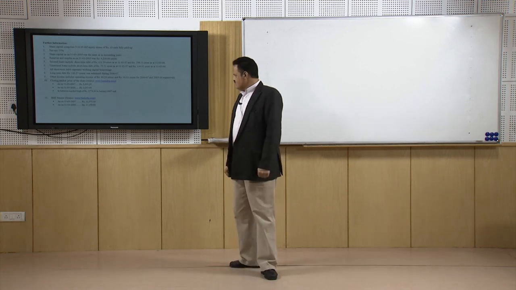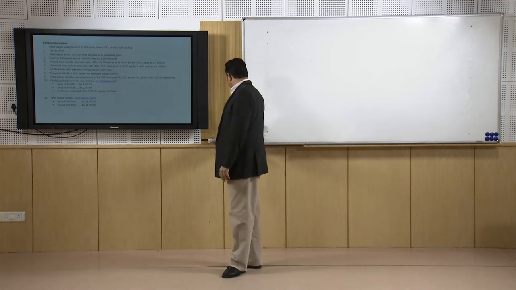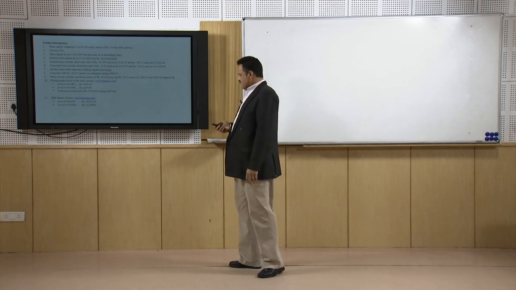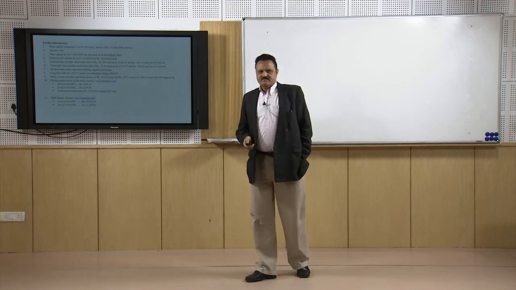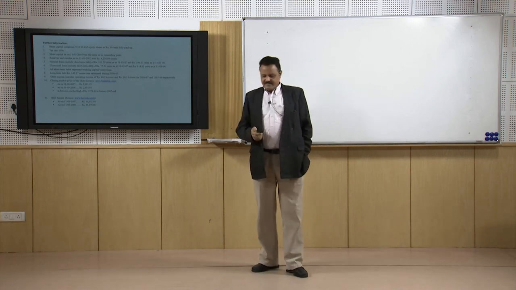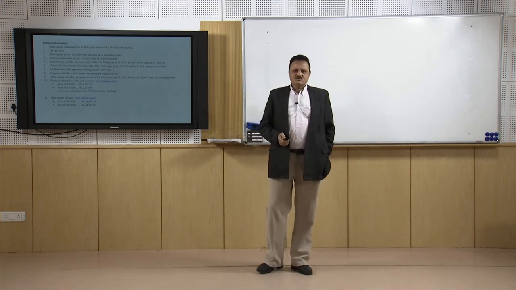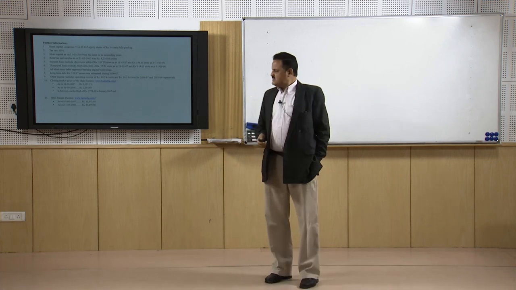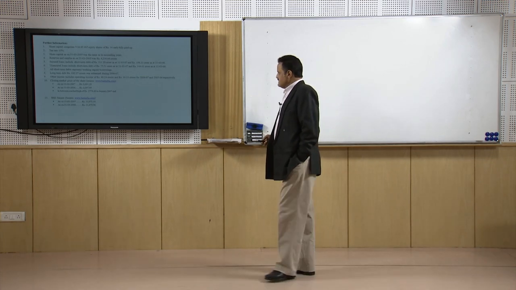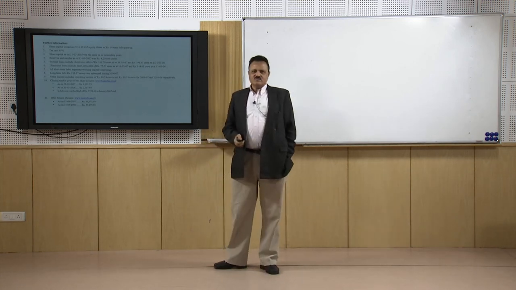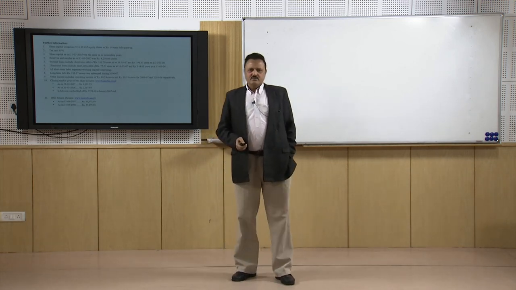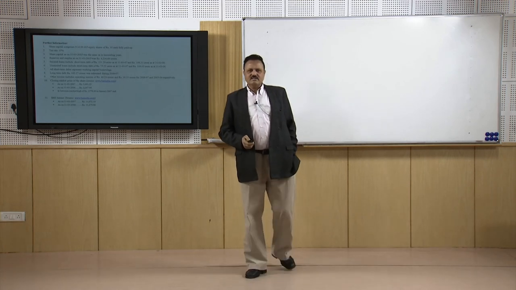ROI was the first set which we discussed, that is how to calculate the return on investment. And as I told you, this is a broader concept as compared to simple profitability. Profitability ratios I will be talking about later on. Till now what we discussed are the ROI ratios, then the solvency ratios and then the liquidity ratios. We will first calculate these ratios.